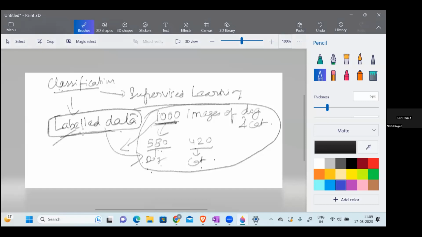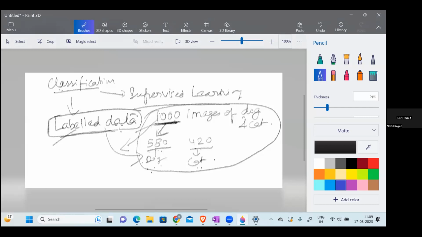So you got this point, what is labeled data? We know that these 1000 images are there, and out of these 580 are dog images and 420 are cat images, and we know about this.